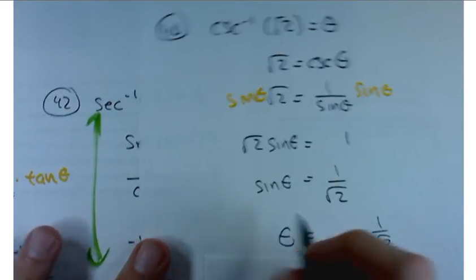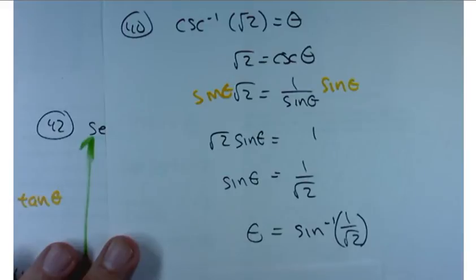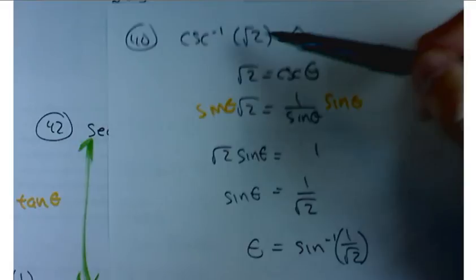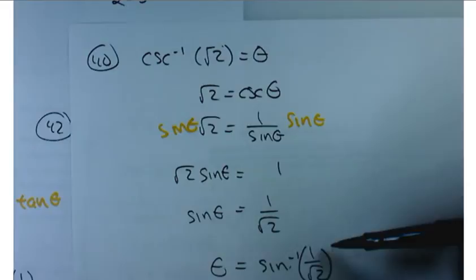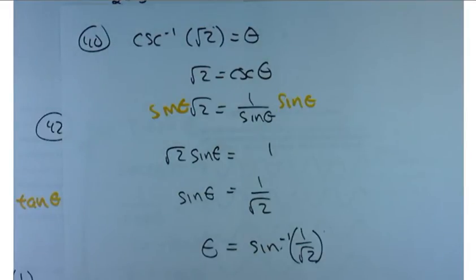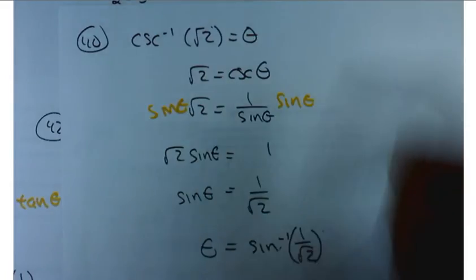The last step here is to rewrite this. What does theta equal? Sine inverse of 1 over root 2. Now, if you're comfortable, you can take a little shortcut, right? Take the reciprocal of this, take the reciprocal of this. That's getting you to the exact same place. It's nice to understand a little bit about what you're doing, and I'd be happy for that. But if on the test you went from here to here, that's okay too. I'll be looking at your work.